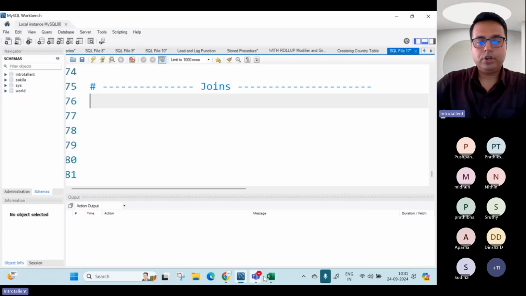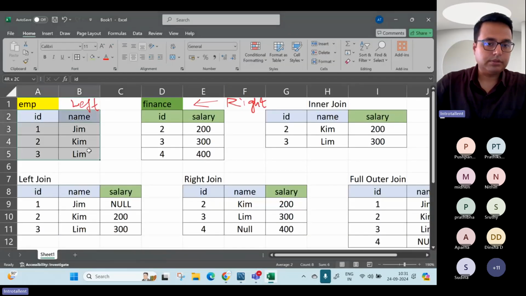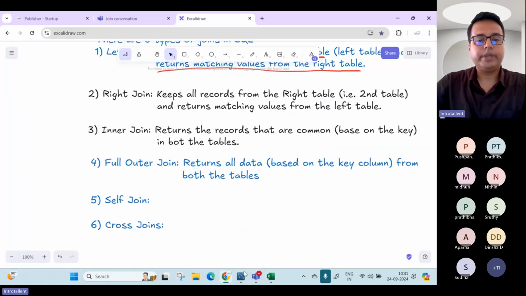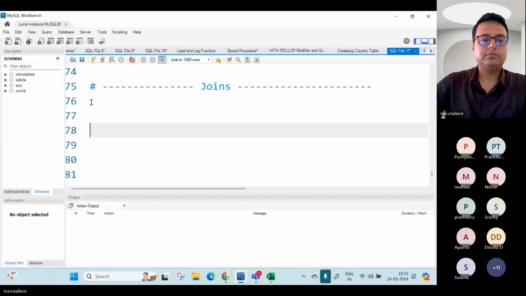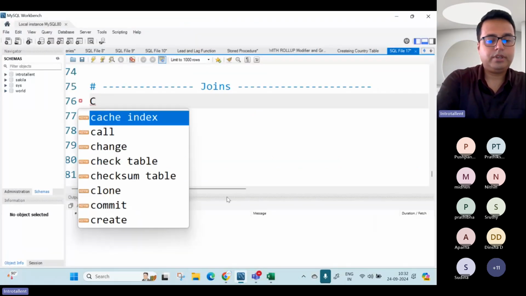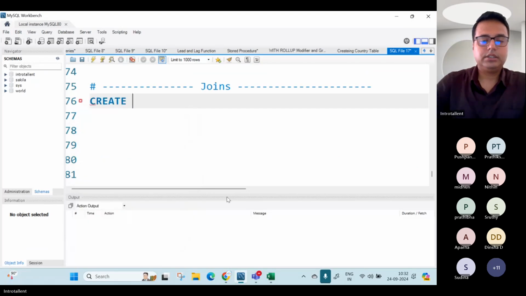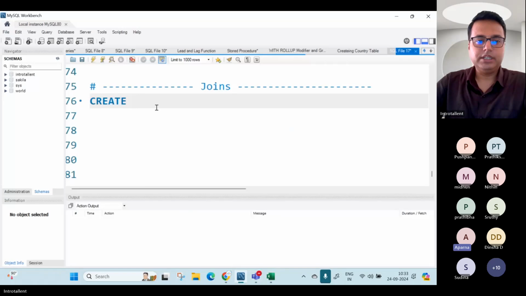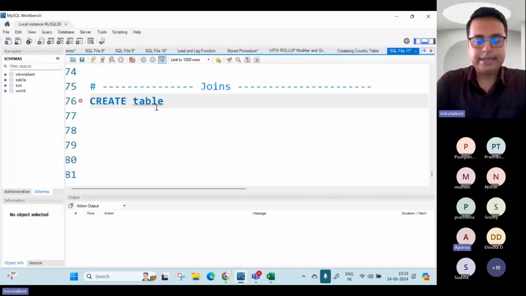So I want one of you to help me creating the employee table. Go ahead, quick. Let's not waste time. What will be the query? Create table EMP.